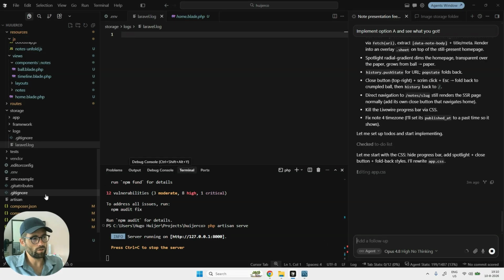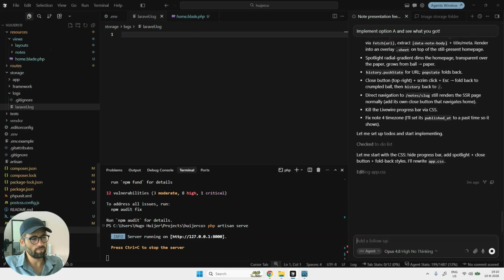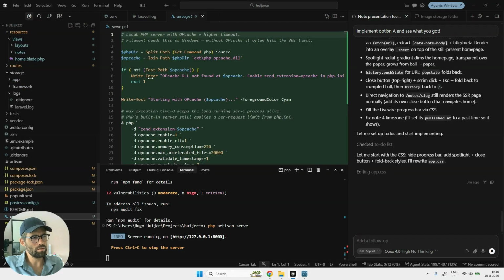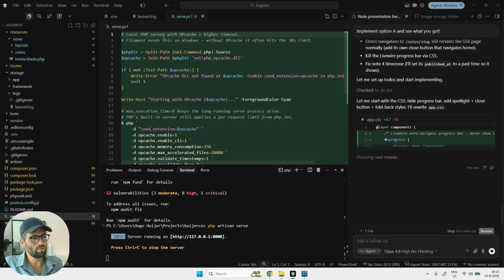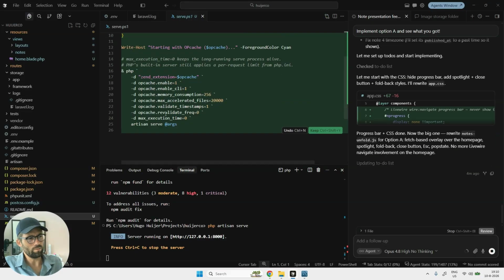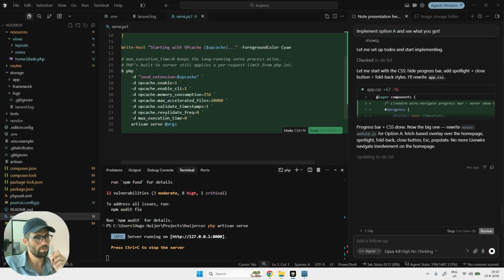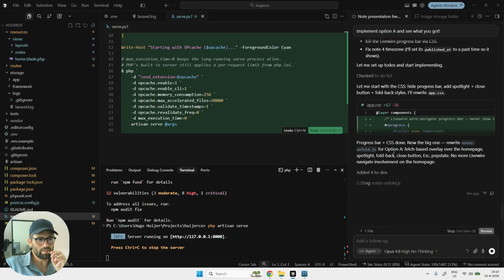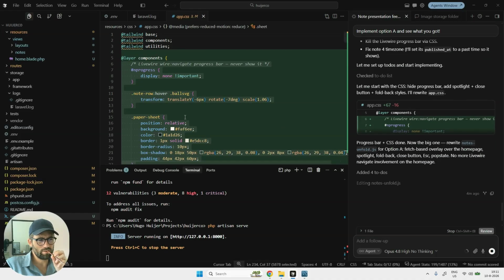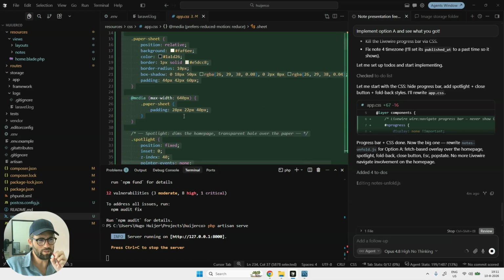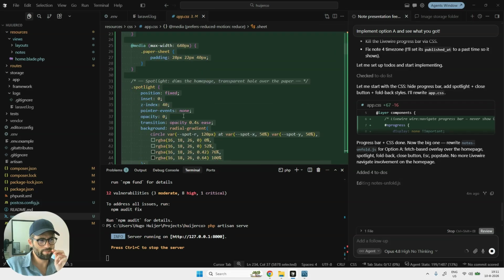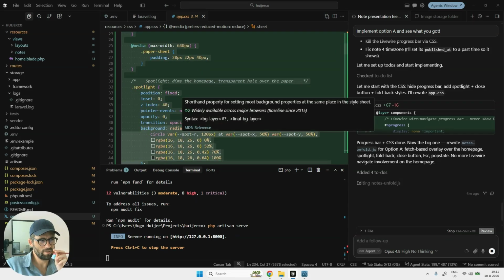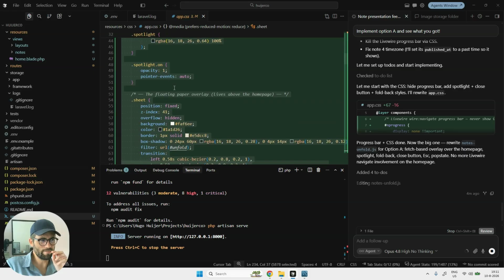Alright. What's this? Oh my god. Alright, so it added a bunch more CSS, styling, spotlight, okay.